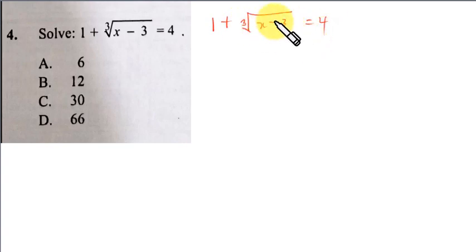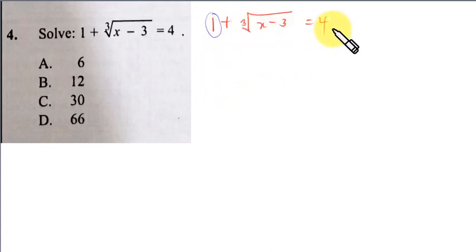equals 4. So what we have to do to solve this means to find the value of x, in other words, to make x the subject. So I'm going to group like terms here. All of this is under the cubic root sign. So what I will do first is to make sure that the 1 goes away. So that is what I would do.